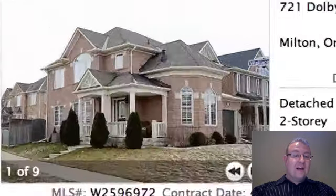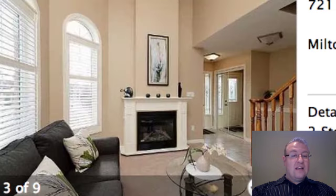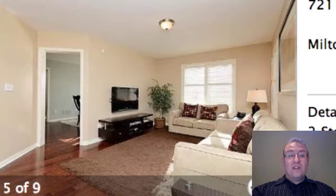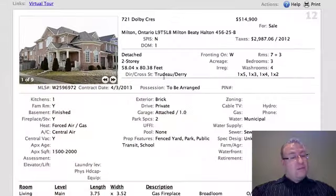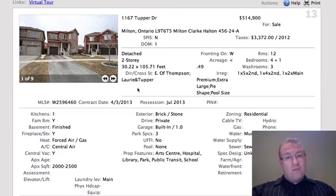Dolby Crescent is $514.9K — a Wyndham model, between 1,800 and 1,900 square feet. It's a little bit wider because it's on the corner, right at Dolby and Wallace Way — not in any weird spot facing Derry. The basement looks nice and finished with a couple of little nooks where you can do different rooms. $514K is still a bit of a stretch — usually you've got to be more than 2,000 square feet with a finished basement to be up in that range.